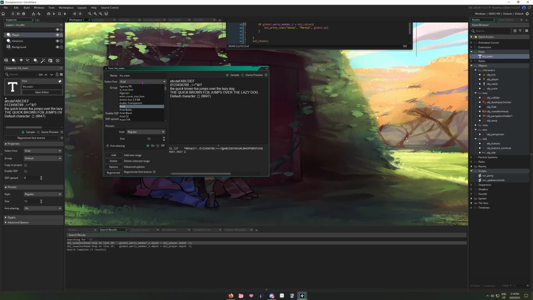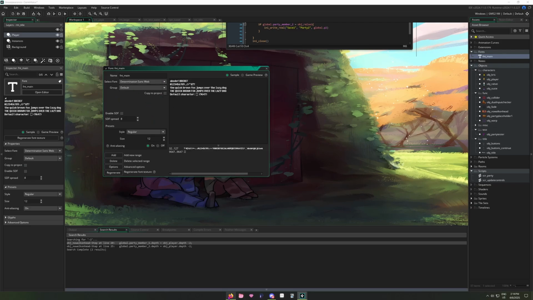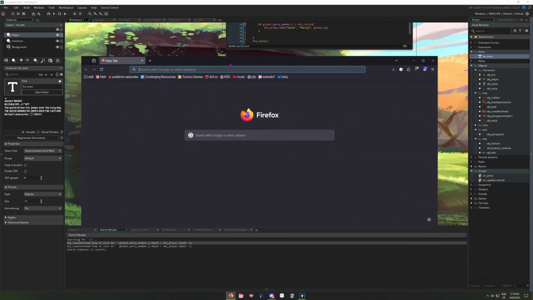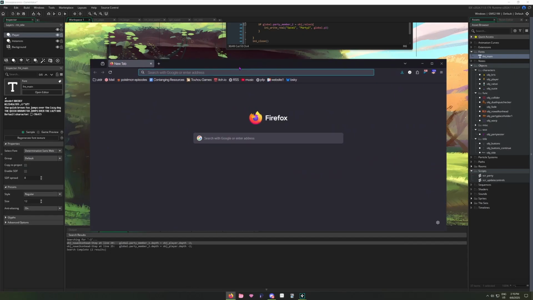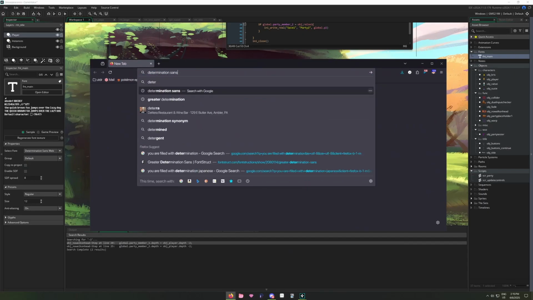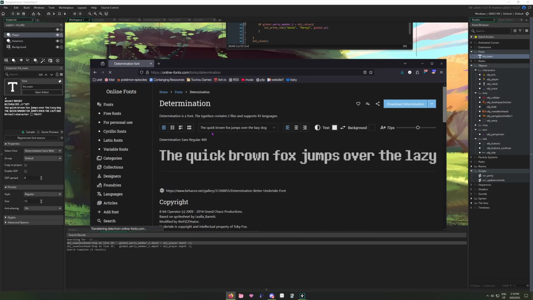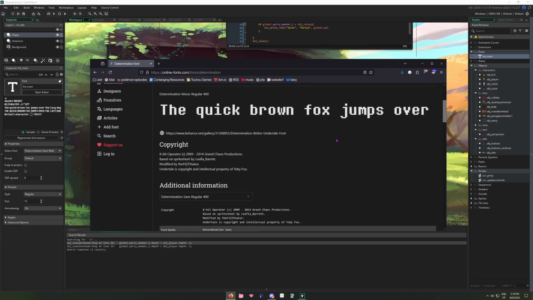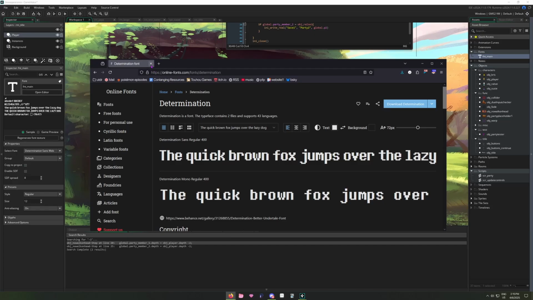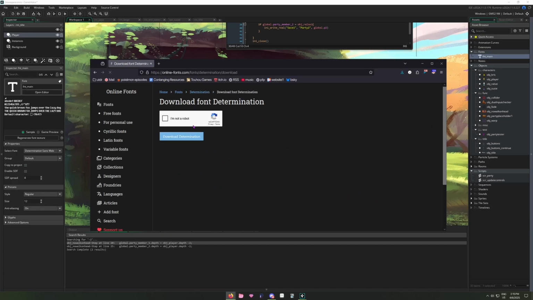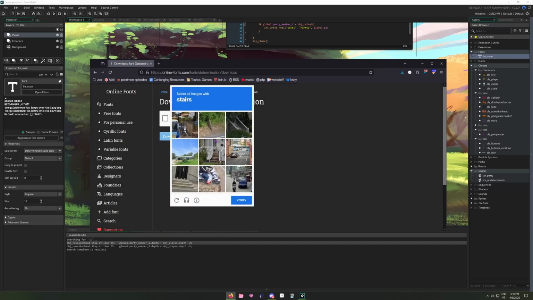If you don't have the Determination Sans font installed, a quick Google search should give it to you. You just type in Determination Sans and go to onlinefonts.com and download it. Just download it, and you should be able to figure that out.